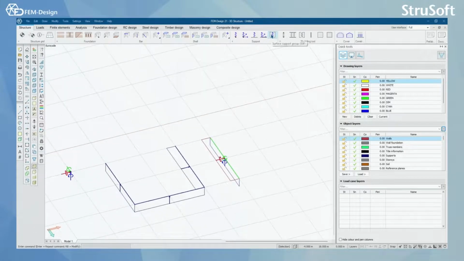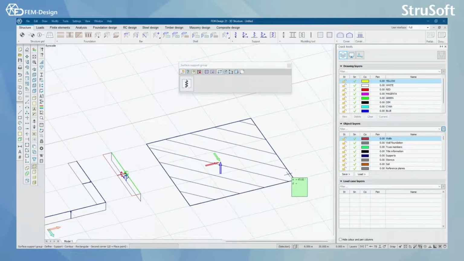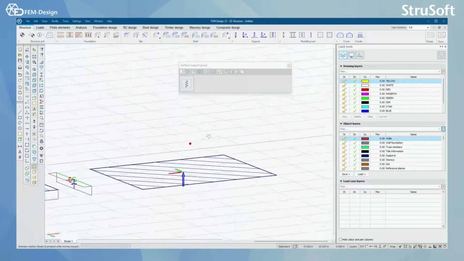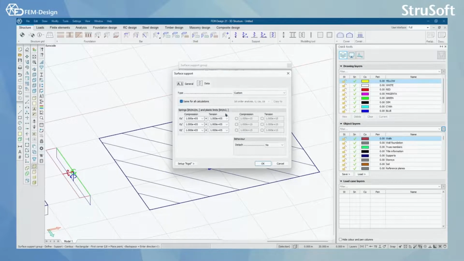And what we have lastly is surface support group. Modeling this is basically the same as modeling any plate in the view. As you can see from here, I just show two points in my grid, and now I have a surface support there. From default settings, we can see data, springs, and plastic limits. And we also have the same: we can select a predefined type, we can save different types, and we can also change the behavior from here. Of course, here too, you can change these like this.